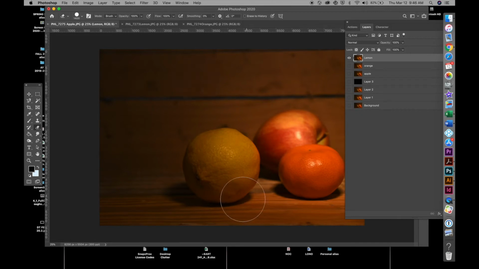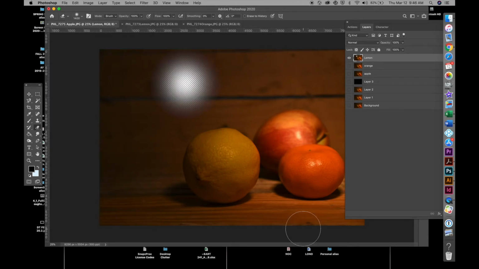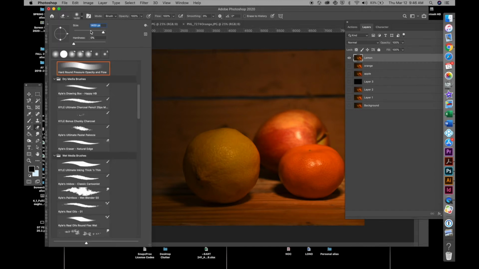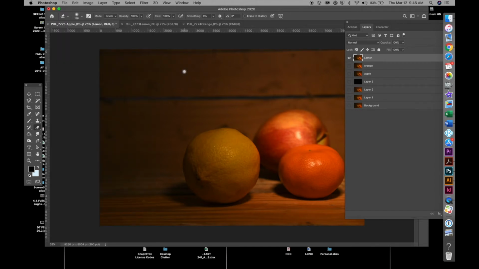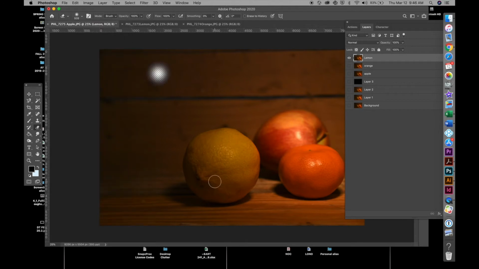I'm going to Command Z that because I don't want that. I want the edges of this eraser tool to be soft so that it blends a little better. So you can see now it kind of does that. Look how big that hole is. I'm going to take the size of the brush down as a result. That's too small. So you can do this and then Command Z it, or Control Z on a PC. There. Now I'm cutting a hole that's about that big.